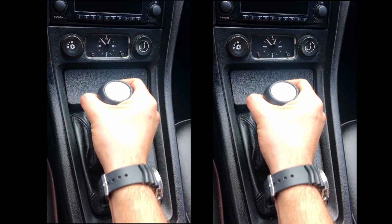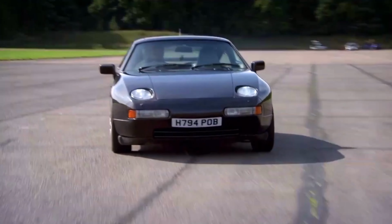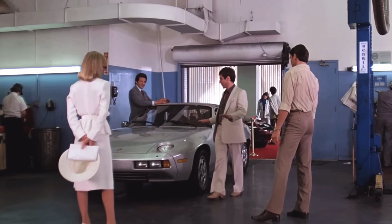What's that? The Porsche 928 is actually more likely to develop issues from being parked for years than from being driven daily. As a matter of fact, you'll get in more trouble from keeping this car in storage long term than actually driving it hard down the mountains. How can this be? Well, remember that this car is overbuilt. It's meant to take whatever you give it, like one of them tigers from India.